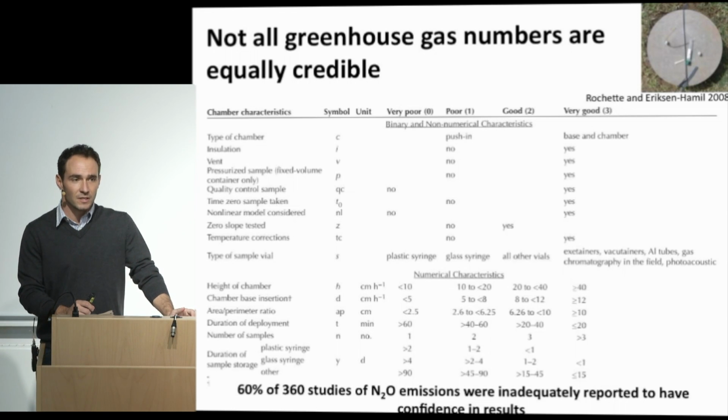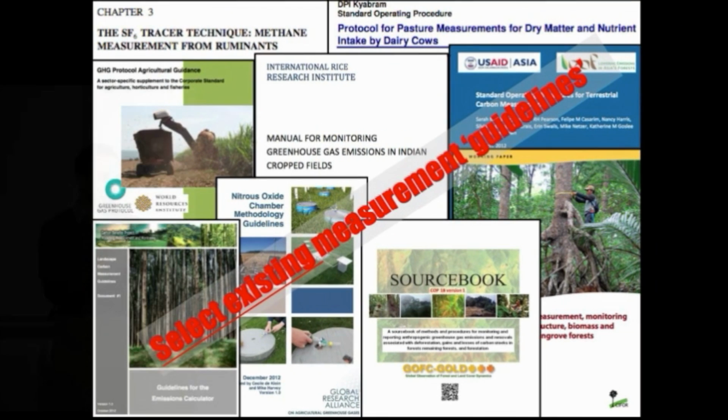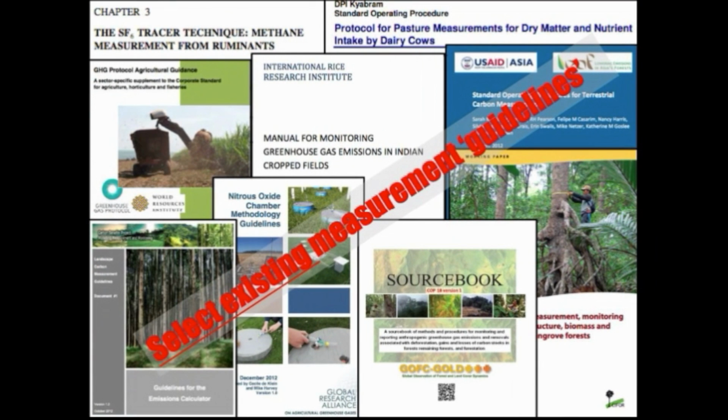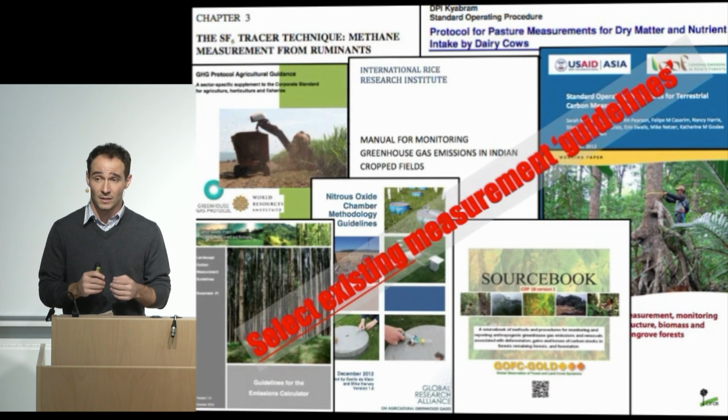Because of these types of issues, you see that there's been an explosion of protocols. And here are just a few select ones. If you think back to the picture that I showed with all the greenhouse gas sources and sinks, you can see that there are protocols for every single one of them. There are protocols for feed and enteric fermentation, protocols for soil fluxes, protocols for biomass. And every lab has one, every research group has one, every research network, and they're all doing different things, all slightly different.